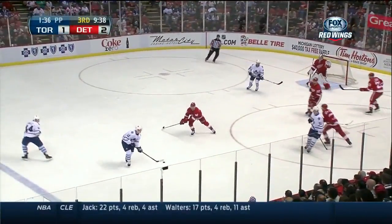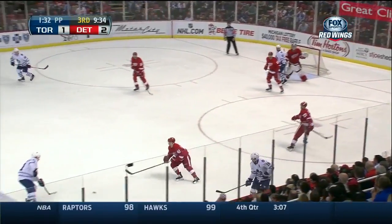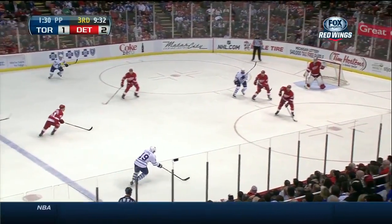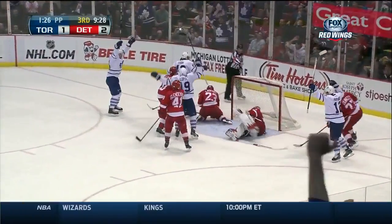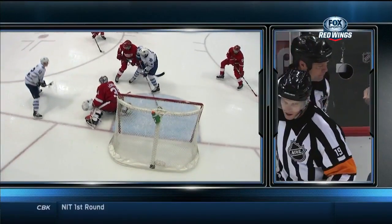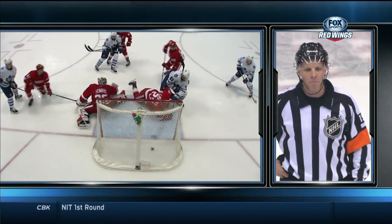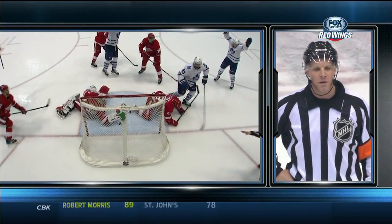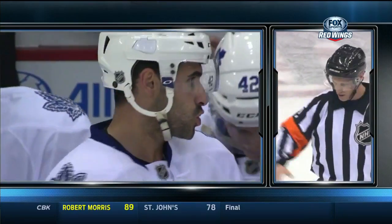Winston couldn't knock it down. Came into the middle, picked up by Mason Raymond. He'll switch off there with Lupul to the line to Gardner. A slick pass back to Lupul. Down low it goes to Raymond in front — he's got the score, off the leg and in. He definitely kicked that in — there isn't any question about that. No further video review. Stick-kicking motion — no goal.